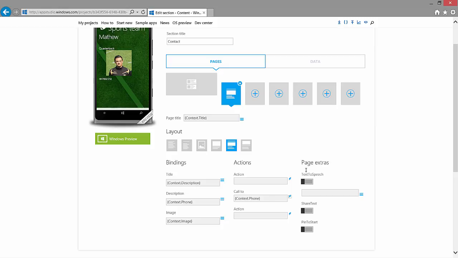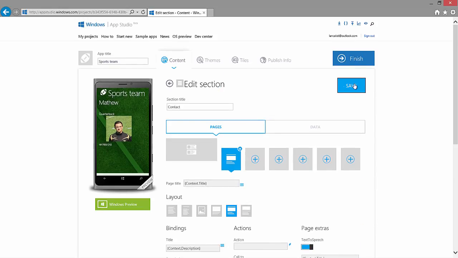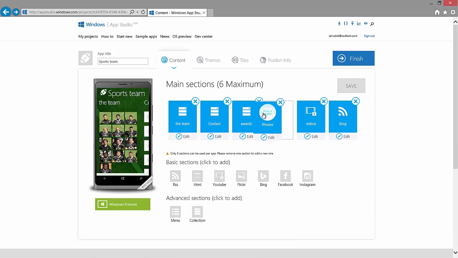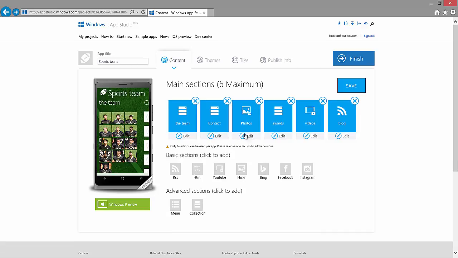Before we leave and save, let's turn on text to speech. And we want it to read aloud the name, which is the title, share text, and pin to start. Let's click save and back out. Okay, it's coming along. Now let's take a look at the photos. And I want to move them up closer to the front.